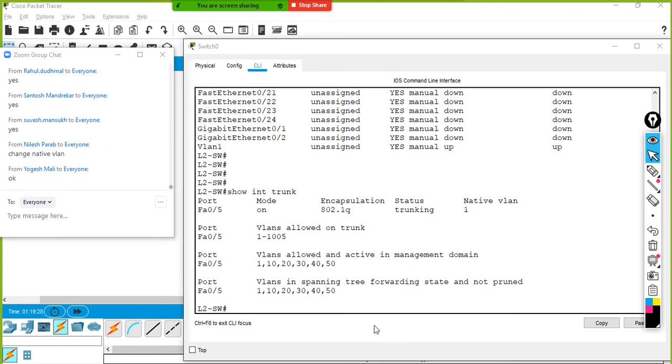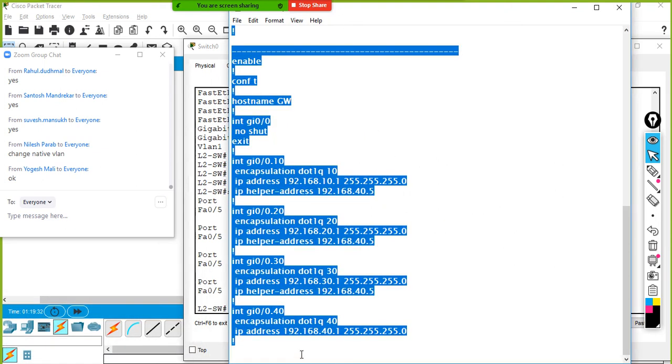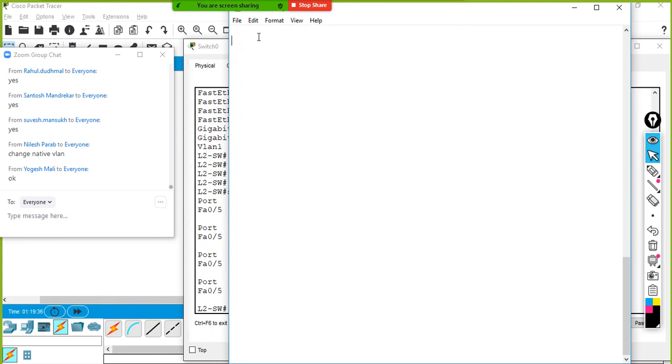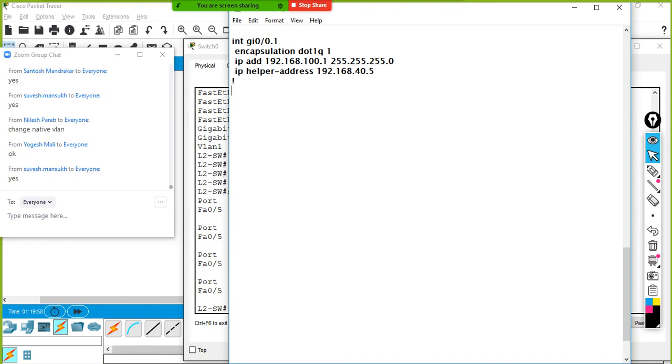For example, Suvesh and I thought we wanted to do it like this: interface gigabit ethernet 0/0.1, encapsulation dot1q 1, then IP address 192.168.100.1, 255.255.255.0, then IP helper address 192.168.40.5. Right, Suvesh? We decided to do it like this. Say yes or no, everybody.